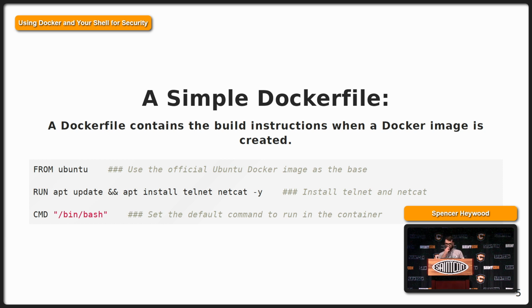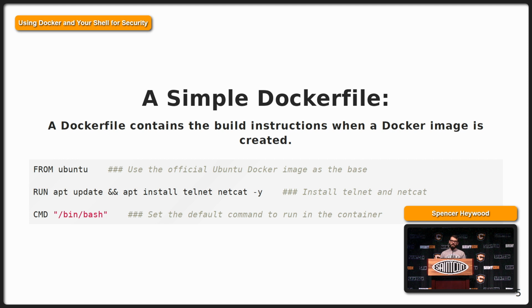If we look at the beginning of this Dockerfile, we can see this FROM ubuntu statement, and that states that we will be using the official Ubuntu Docker image as the base image for this newly created image. Then you see the next command, RUN apt update and apt install telnet or netcat. We're just telling the container to install telnet or netcat.